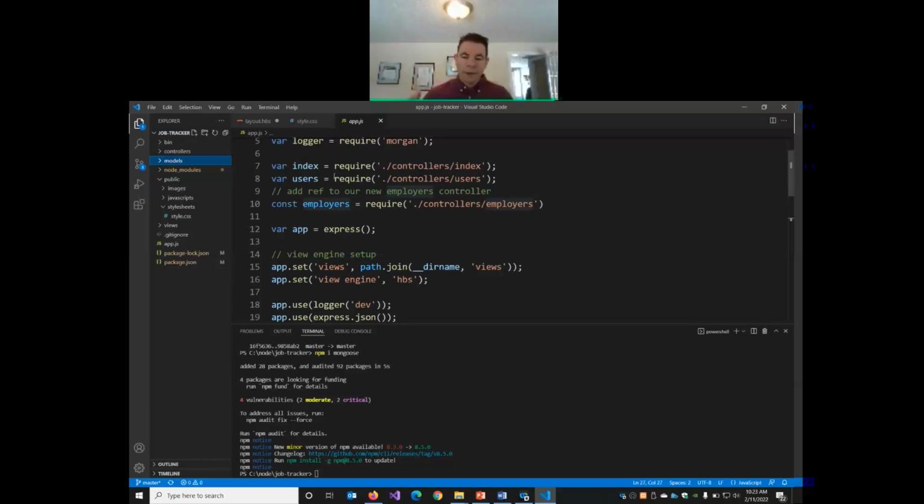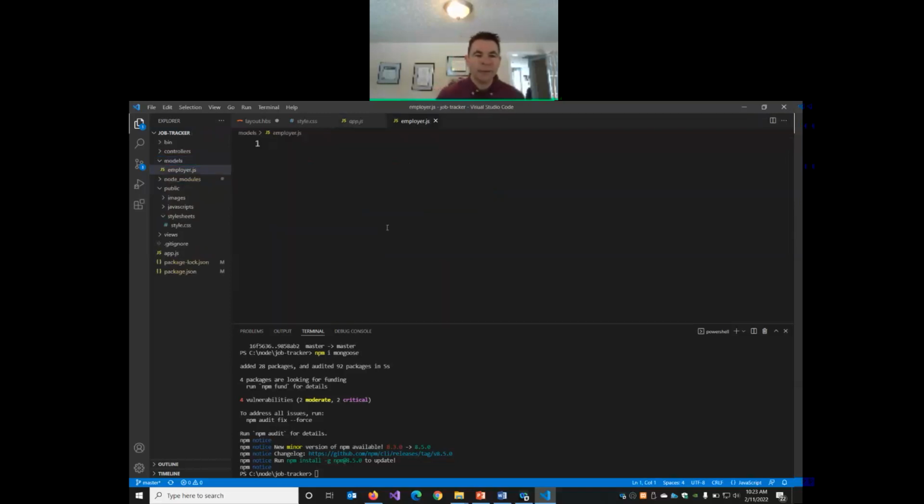And our models in Node are singular, just like they were singular when we created our model names in ASP.NET. So I'm going to right-click my new models folder. I'm going to make a new file, which I will call employer singular.js. So in our controllers, we've got employers plural, and inside of models, I now have employer singular.